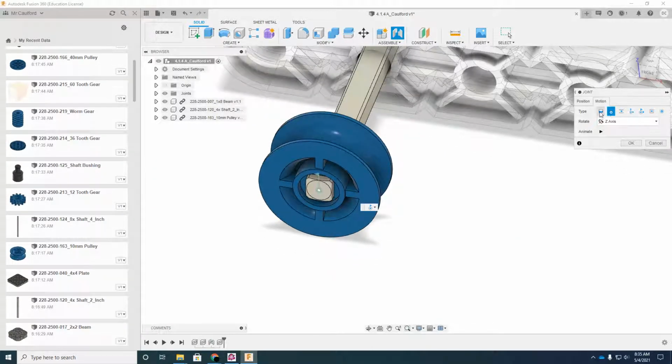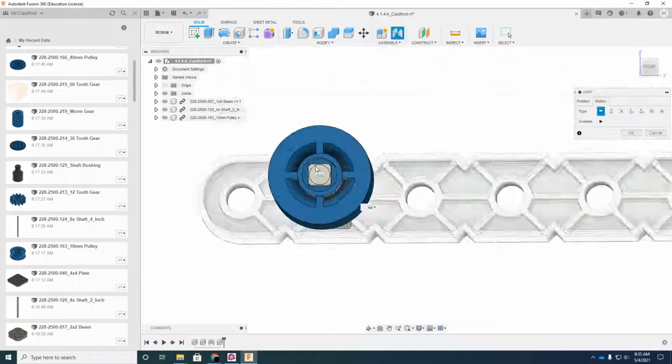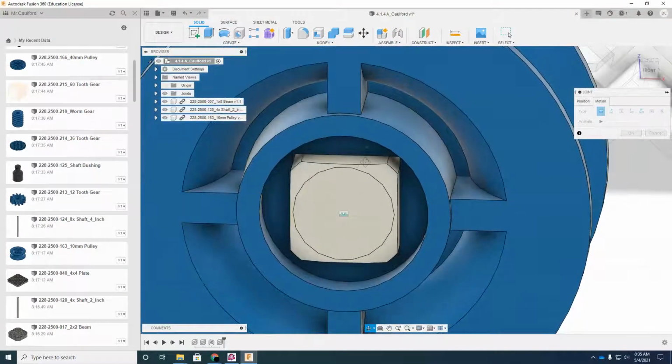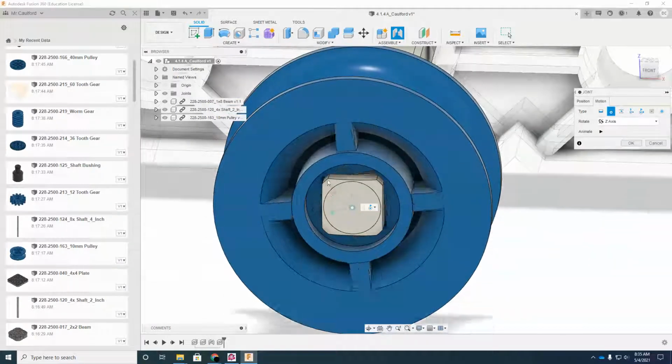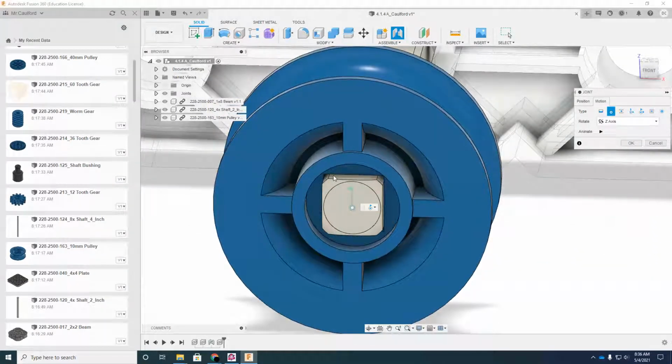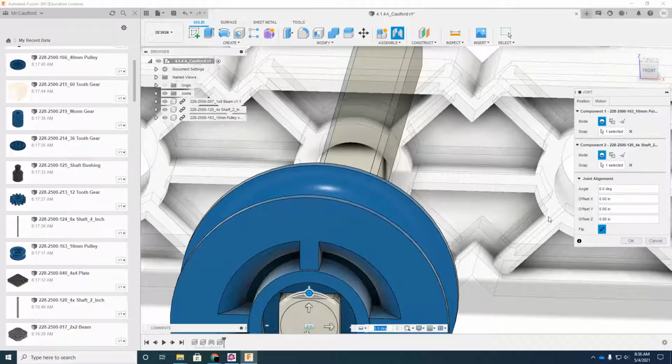For this one, I don't want it to rotate, actually. I want it to be rigid. And the reason is because if we zoom in real close here, you'll notice that this is an axle that's fit to the inside of that pulley. And so it's not supposed to move. If I did animate it, it would actually go through or slice through the part. That doesn't work. So I'm going to make this rigid and keep it from moving anywhere. For this one, it's a circle with that shaft going through there. And so that's just what I need it to be.